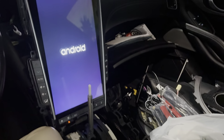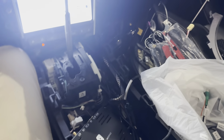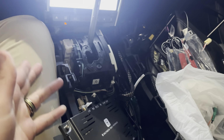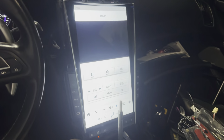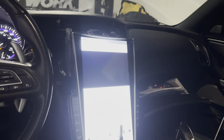A lot of what I had to do in the last few minutes was stuff to do with this already, so I didn't really have a need to record that because that's not gonna bother most of you. It was really just changing some connections and making sure they fit this one. Luckily they did. There was no differences. So I'm gonna go ahead and test it out and make sure I made all the connections, and I'll show you what connections I made.